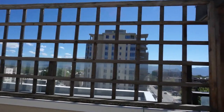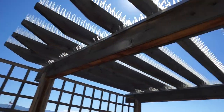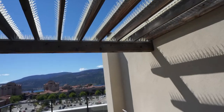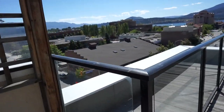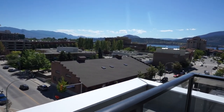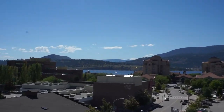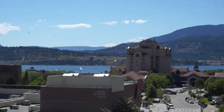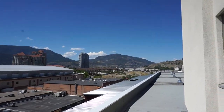And then you still have more views. I love the lattice, and then up here is kind of another lattice — I might string lights up there to decorate it. And here's the view. And then you can see the lake from here — this is the only balcony where you can see the lake. And that's the view that way.